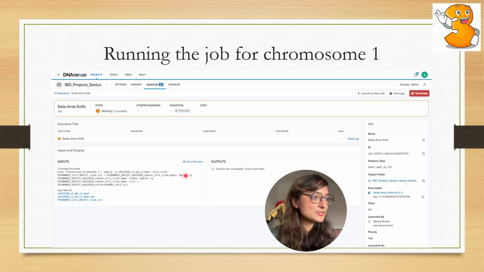So this is what the command is essentially doing. For chromosome 1, it's running this command line, the CMD. The BGENX command, this first one, is subsetting this BGEN file to only the SNPs found in this SNP-related score file, and then it's saving it as this BGEN. And then this next one is indexing that BGEN file.